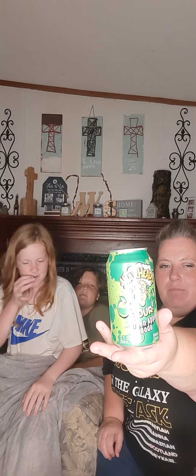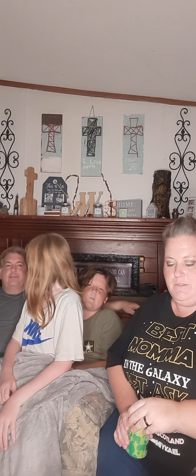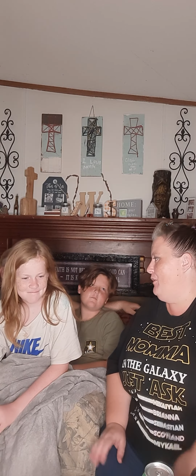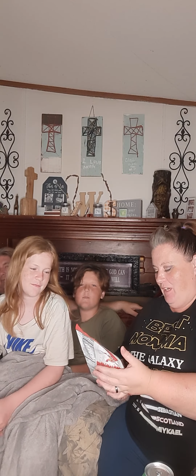Alright, this one I'm excited for. Warhead sour green apple soda. Have you ever had that? I'm kind of scared of that one and the Tapatios. So, what are we doing first? The Tapatios? Yeah, the Tapatios, because that can cool it down.